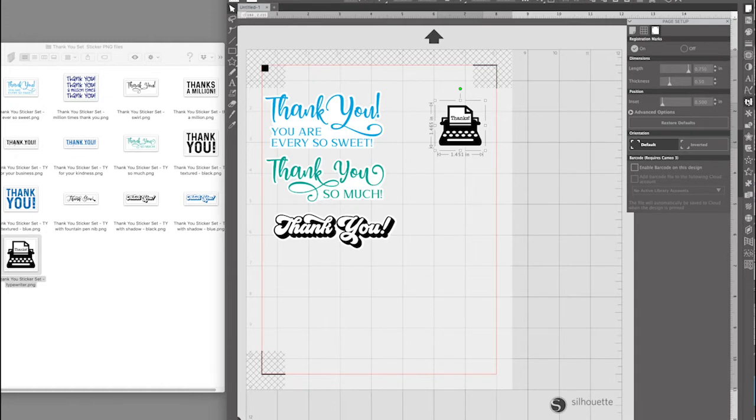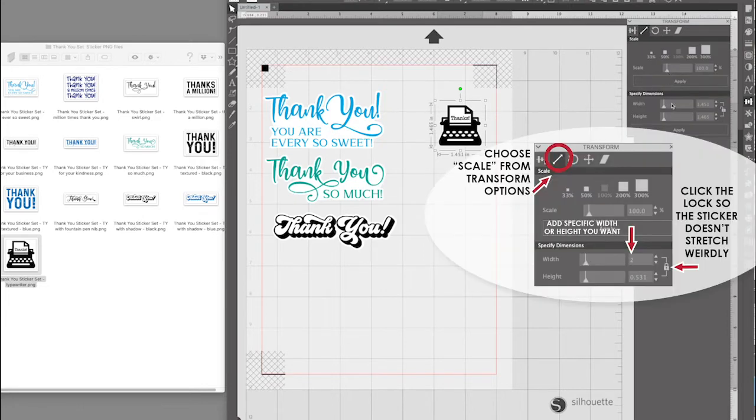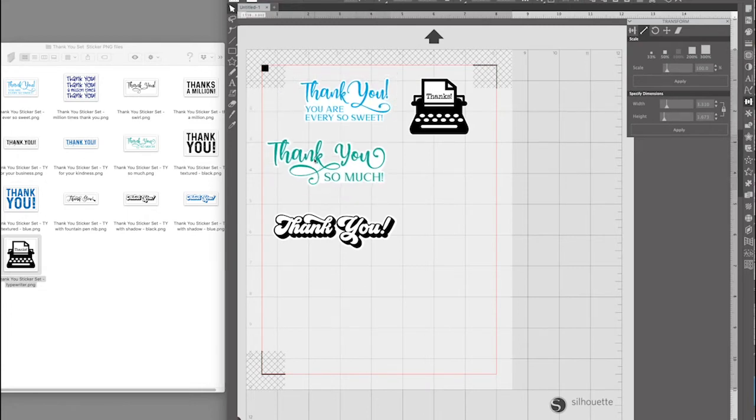Where's the sizing? Okay, you can open the sizing. If you want to be really, really specific, you can do it over here. You want to click that lock so it changes proportionately. So if you know you want this to be 2 inches wide, you want that lock on, you put in 2 inches in the width, and then it's going to make the height exactly right so that it doesn't look funky and stretched weird. But you can also do that when you click and drag by watching these numbers. So it's just totally personal preference to how you want to do that.